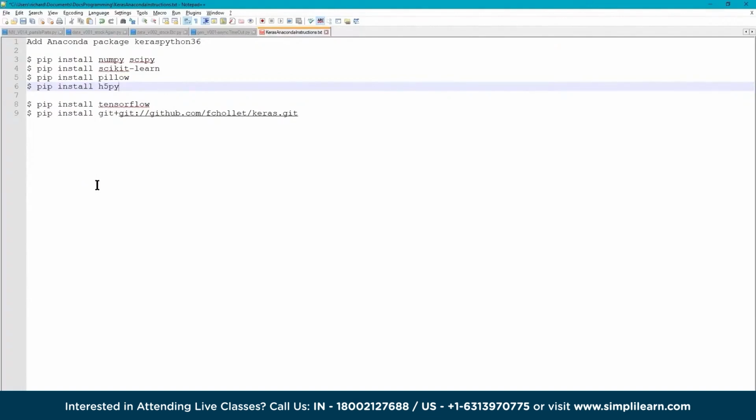And then pip install, and I went ahead and used the GitHub. So git plus git, and you'll see here github.com. This is one of their releases, one of the most current releases on there that goes on top of TensorFlow. And you can look up these instructions pretty much anywhere. This is for doing it on Anaconda.